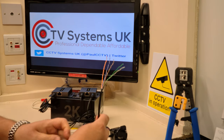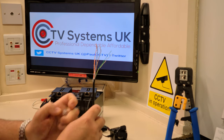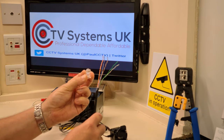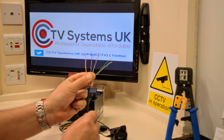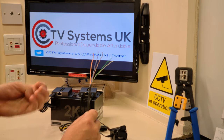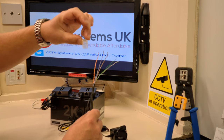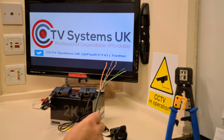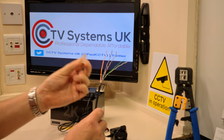This is a piece of Cat5 full copper copper — we know because it's rated at 350 megahertz, which means it's the full specification. It uses RJ45 crimp-on connectors, the same type as you'd find on the back of your router. This is a four-core cable, meaning eight individual wires — four pairs, each with a positive and negative. If you don't know how to wire the RJ45 connectors, just search online for 568B — that's B for Bravo — and that's the wiring diagram you need. Easy.